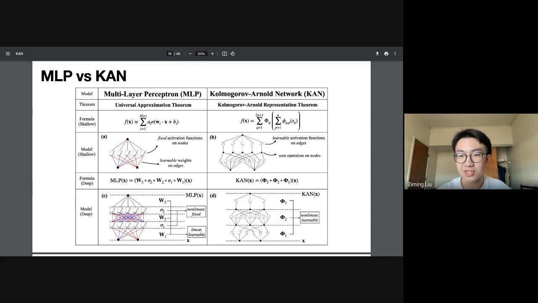But later I will show that for some symbolic formulas and for scientific tasks, where we know that there exists some sparse computational graph, and where we care a lot about functions like the squared function and the sine function, we want interpretability and we want some functions to be learnable. So KAN would be a better use case for that. But in other cases, like for language, maybe MLPs are better than KANs in the sense that MLPs are well developed and maybe have better inductive biases for those tasks. So I guess it depends on the use cases a lot.